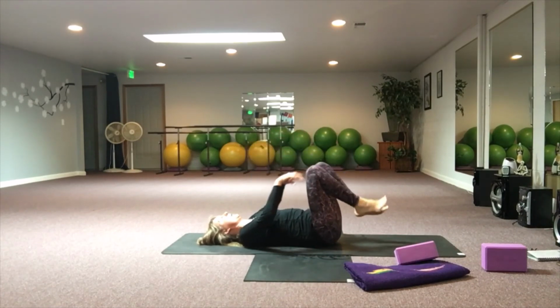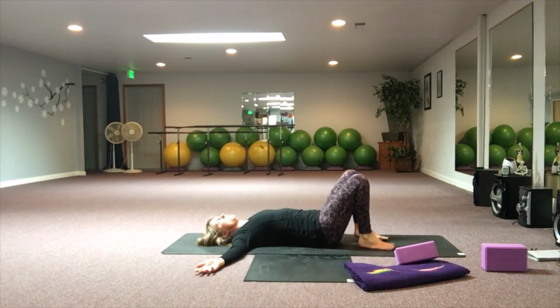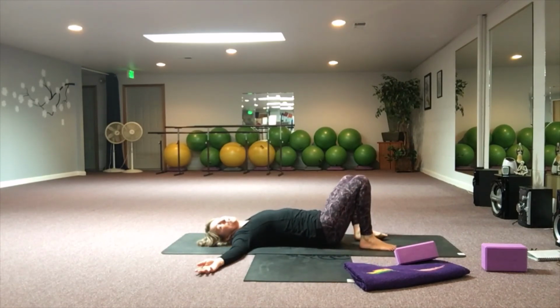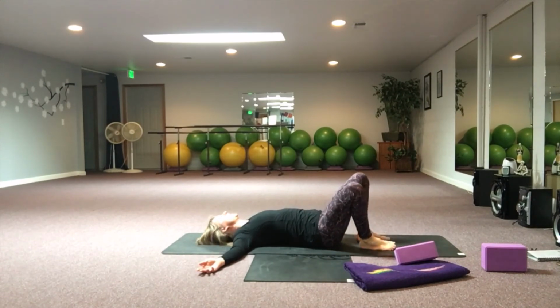Now both feet flat on the floor. Take your arms out into a T with the palms up. Okay, and your feet can be hip width distance or wider. We're just going to take some little twists from side to side. You drop your head in the opposite direction that your legs are going. Side to side.